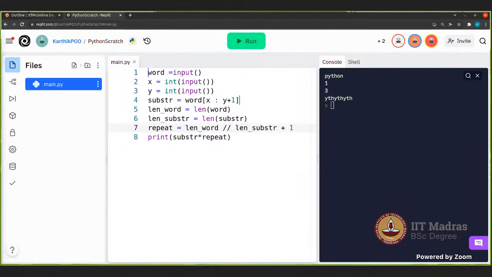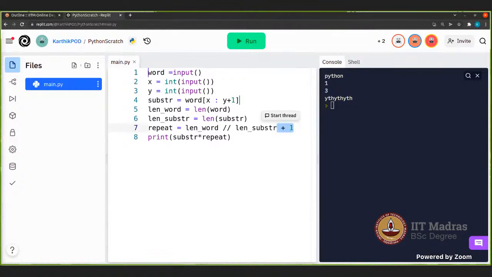Okay, got it. And why this plus 1? Why not just have it as length of word by length of substring? In case the length of word is 6 and the length of substring is 2, when we divide 6 by 2, we will get 3.